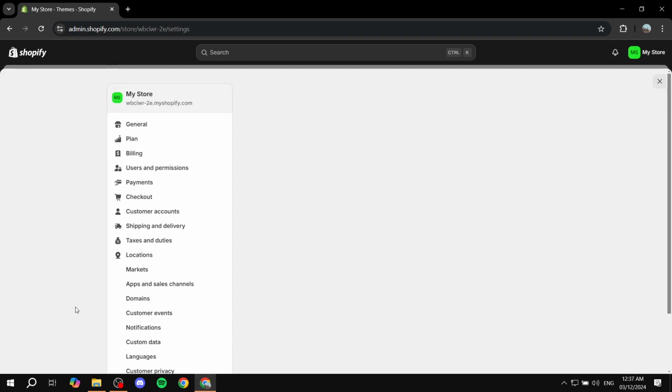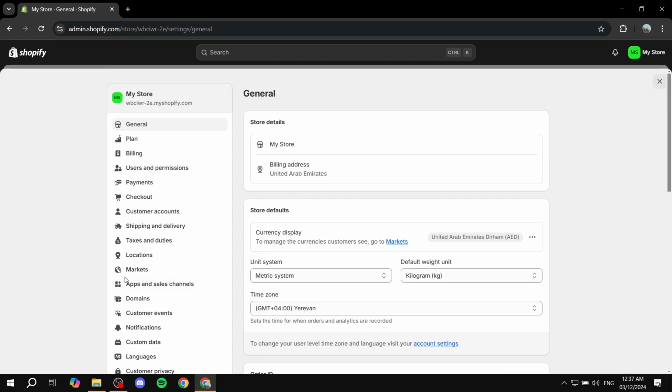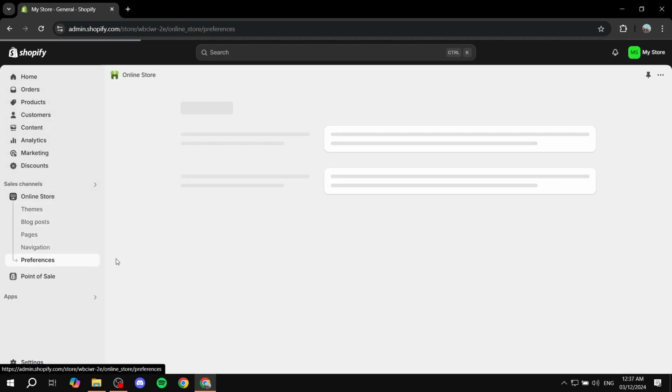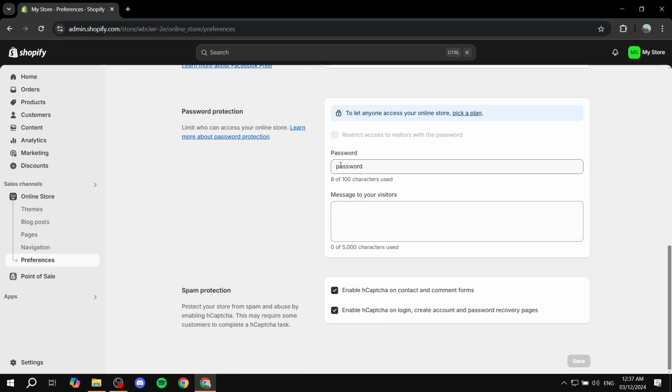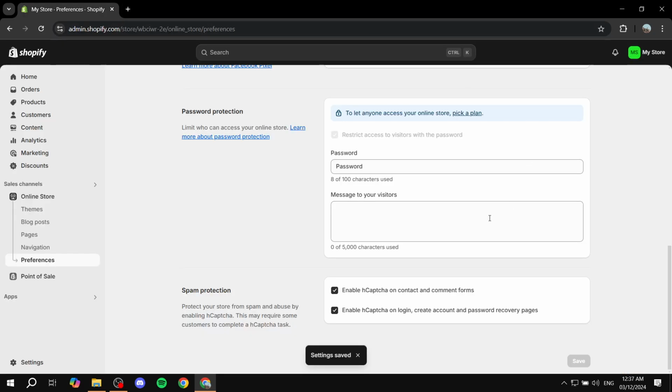Now, obviously, this is going to work for stores that are not launched. That could be because it's password protected, like the one that I have, which, if people visit with this password here, for example, they're going to pretty much just see the coming soon page, which is not showing for me. So we would want to share the preview link.